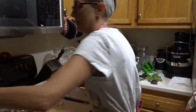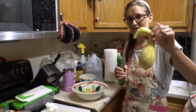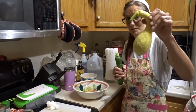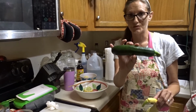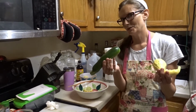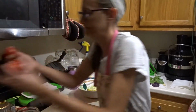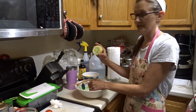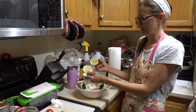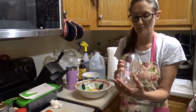I have the yellow squash that you saw us pick the other day. Quack, quack, quack. You remember him? And this is the zucchini I actually got that the vine boars didn't. So I'm going to make like a little relish out of this with a couple of our cherry tomatoes. And I'm going to take the leftover cucumbers, but I'm going to run them through that thing and make chunks out of them. And then put them in a jar and ferment them.